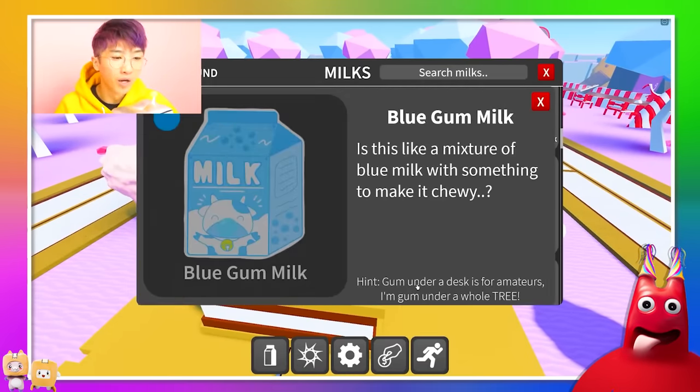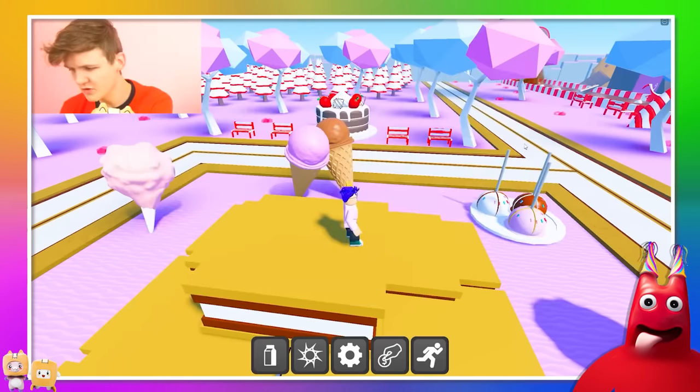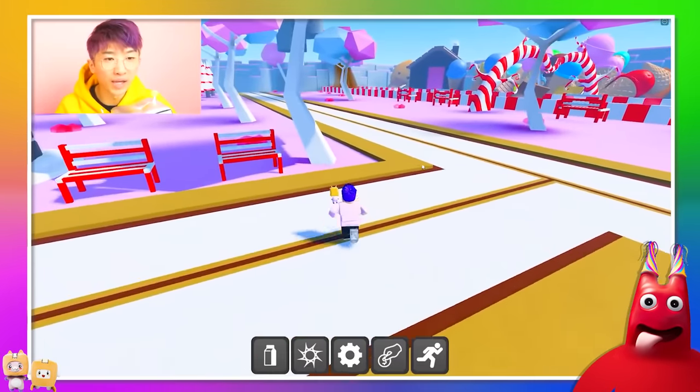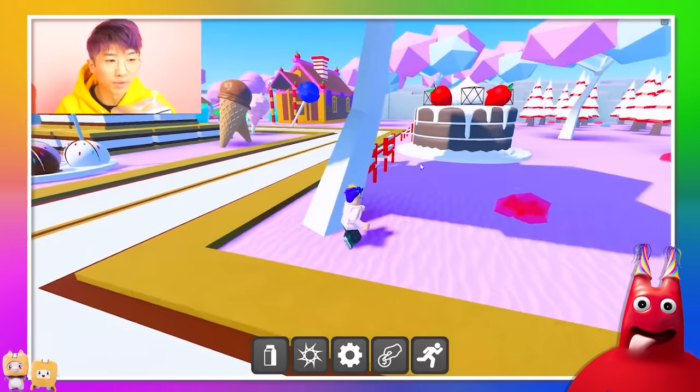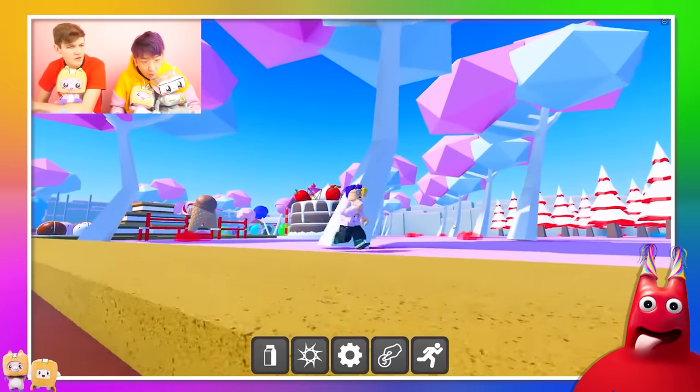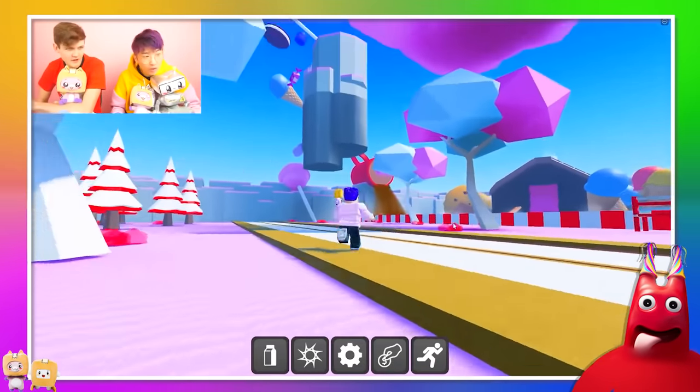Blue gum milk. It's got to be here. Gum is under a desk. It's for amateurs. I'm a gum under a whole tree. It's under a tree? Maybe the blue gum one was in the school area? No. It said it's under a tree. The pink gum was in here, so I bet the blue gum is somewhere here. It says it's under a tree. Oh. The trees are like floating. I don't know if they'd hide it in there, though.